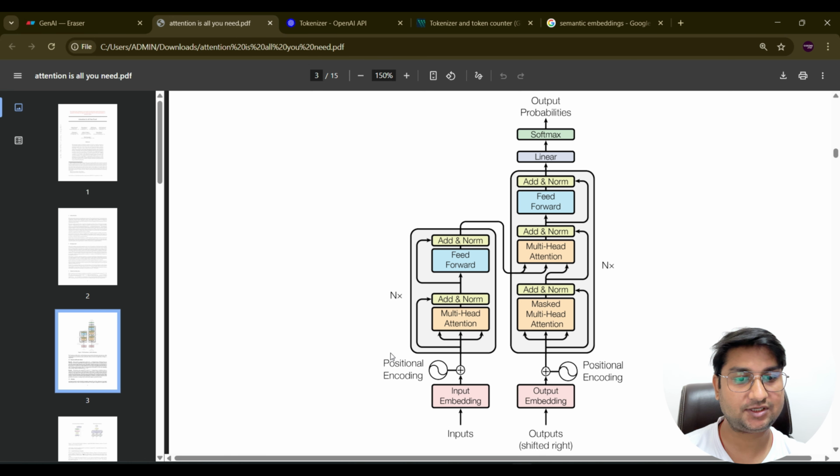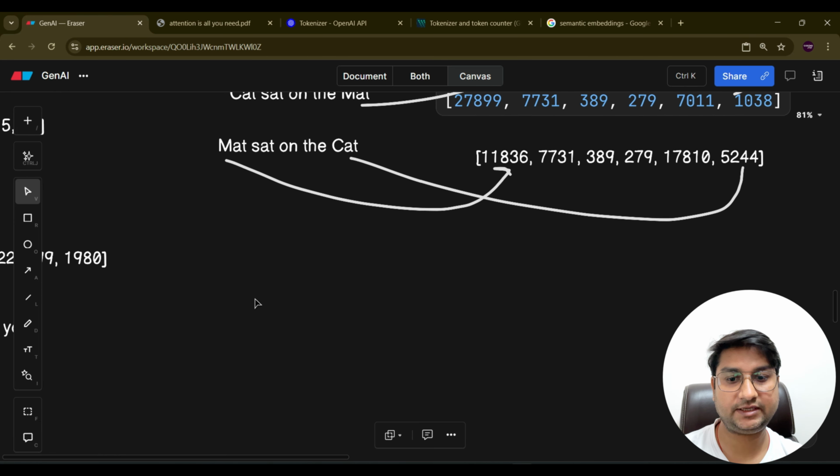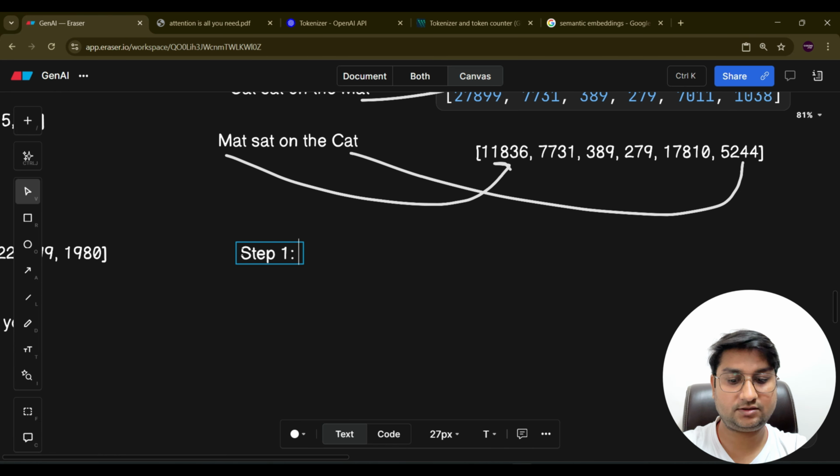So what have we covered till now? We have provided the input and converted it into tokens. Then we need to learn about positional encoding, but before that we need to understand one thing. In step 1 we have covered the input.